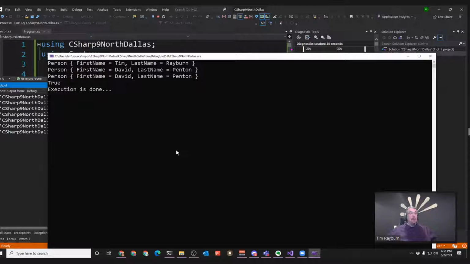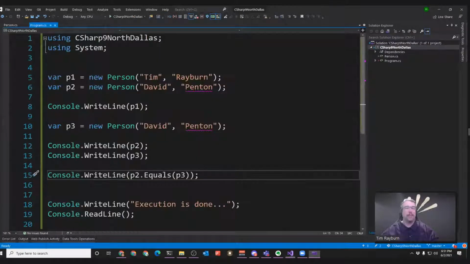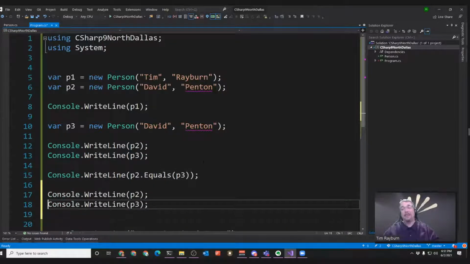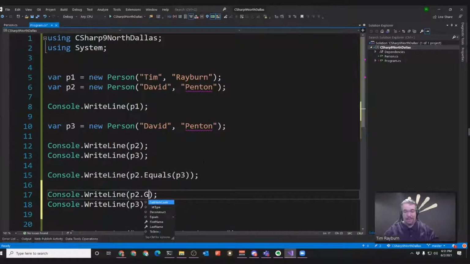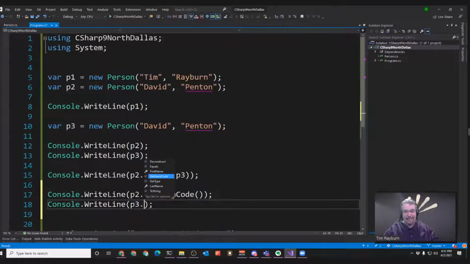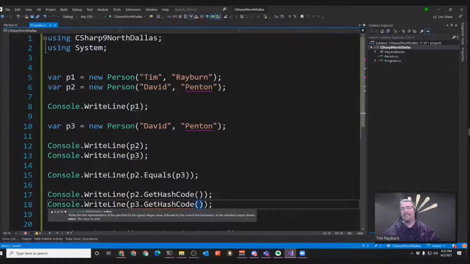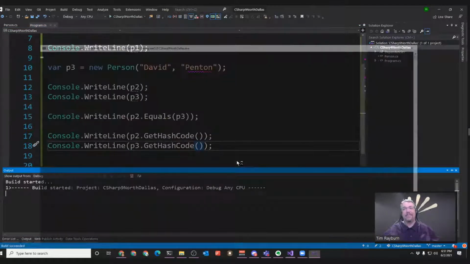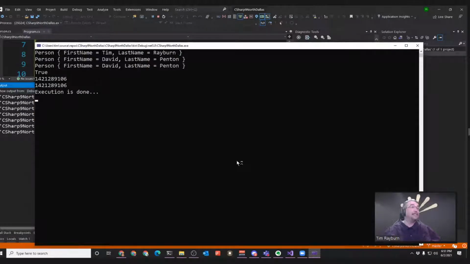Now, if you're like me and are addicted to certain data types in .NET, the very natural next step is to come in and go, oh, they're equal? That's awesome. Do they have the same hash code? And the answer to do they have the same hash code is yes, they do. Okay.